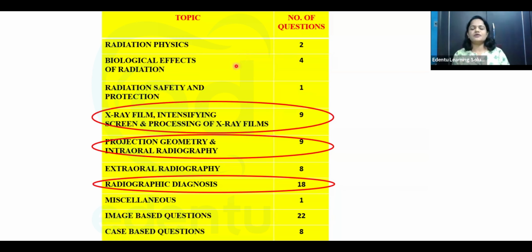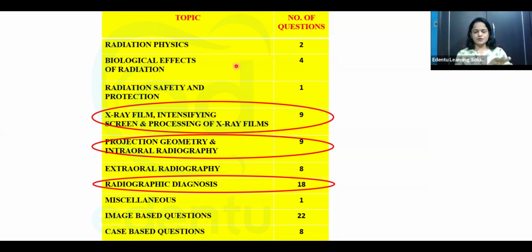Now, let me tell you one of the simple tips to study these image-based questions. From the last 5 years onwards, a lot of image-based questions were asked. In the 2024 exam itself, a minimum of 2 image-based questions were asked from every subject. So I will tell you to focus more on these image-based questions also, and here is a little tip to study them.